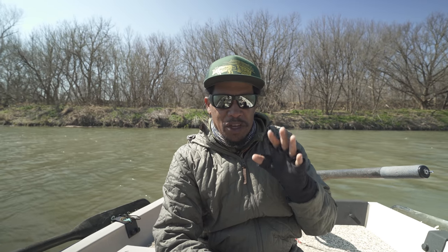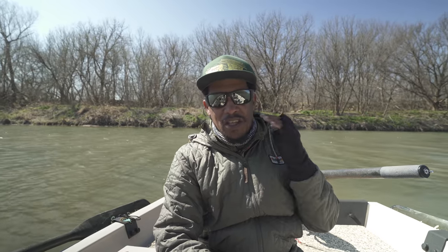First thing is we gotta figure out where the fish are gonna be. Because of the water temperature, the fish are gonna be holding in some of the deeper sections of the river. So I'm gonna go and find a nice deep section of river with a little bit of current, not too much current, not totally still, and see if I can use this sinking tip fly line to get the flies down to where the fish are and hopefully catch a couple of fish.